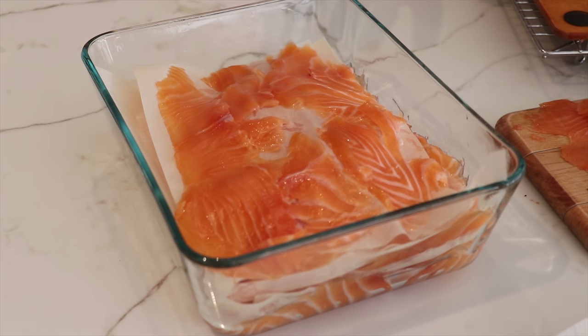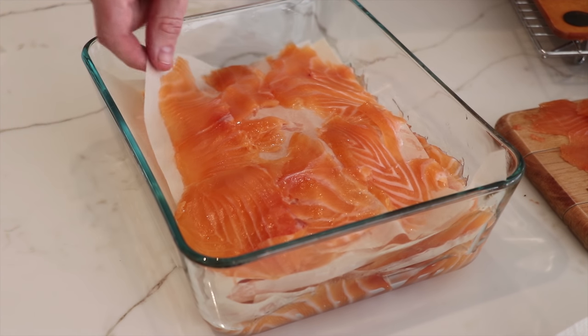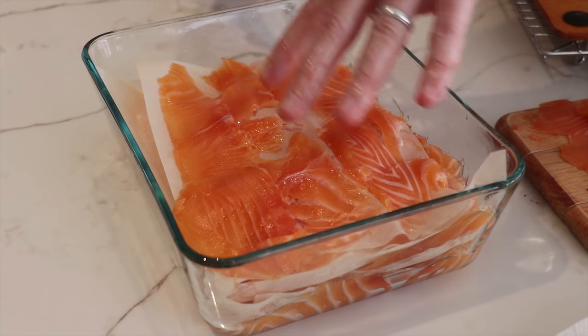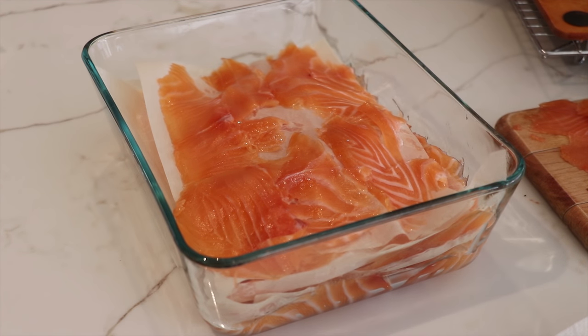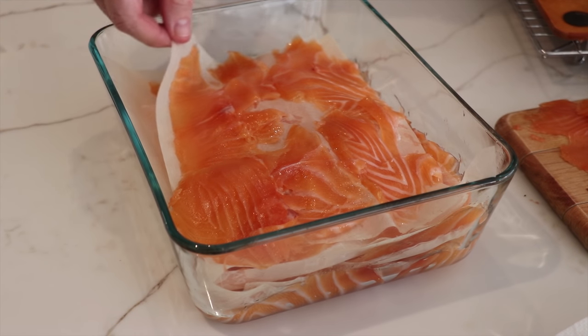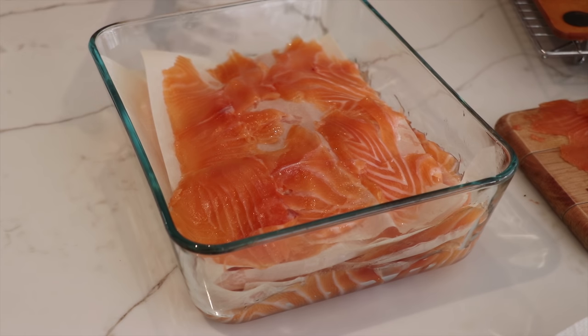If you're gonna be using Tupperware to store your salmon or freeze your salmon, what you're gonna wanna do is just use sheets of parchment paper and layer the smoked salmon down on it, then toss it in the freezer. Once this is frozen solid, it's gonna look like a bit of lasagna with smoked salmon. What's great about this is when you've got a party or a dinner that you need some smoked salmon for, you can just peel out as many of these parchment paper layers as you need, let that de-thaw, and put the rest back in the freezer. It's really convenient from a storage and prep perspective.